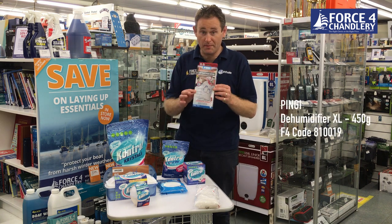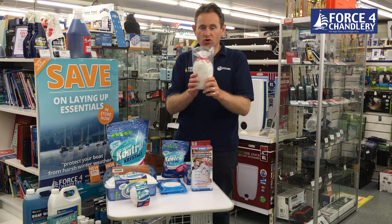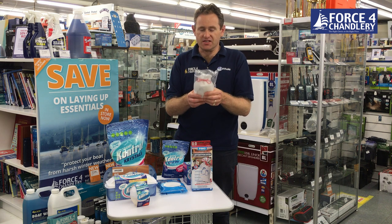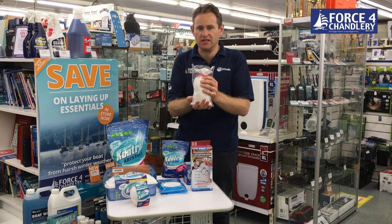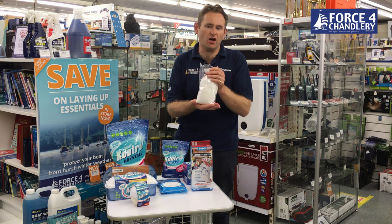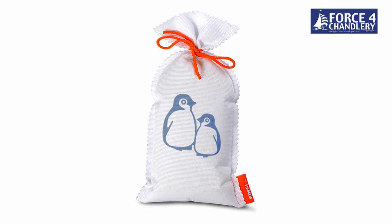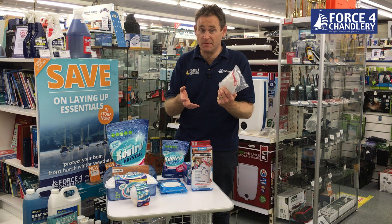This is slightly different. This is called the Pingi. It's a bag full of moisture absorbent crystals again, but these ones don't dissolve, so it's a reusable product. The idea is you leave it where you need it on the boat, in a locker, on the windowsill, and when the penguins change color on the front, take it home, stick it in the microwave for about 6 minutes.